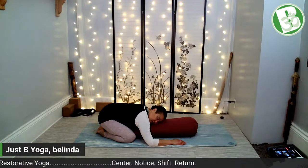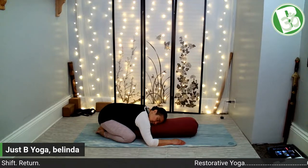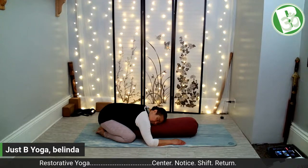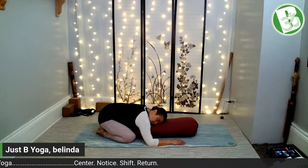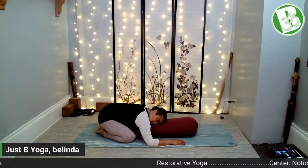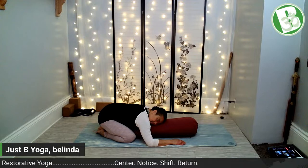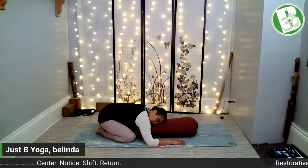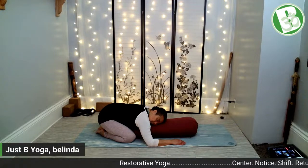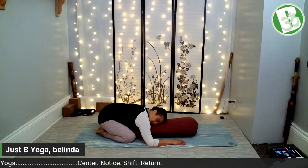And when we breathe in, notice everything that feels light and airy and effortless. And when we breathe out, let go of all of the heaviness. Just let it sink. Let it drain downward. Inhaling, completing itself. Maybe you could draw in a longer, slower inhale. Exhale, completing itself.